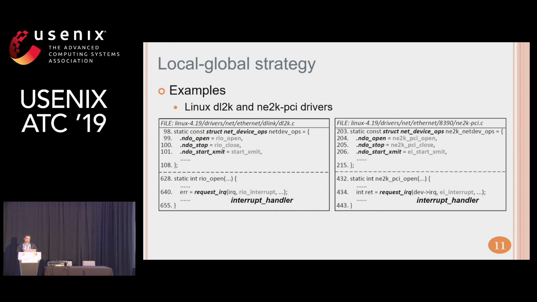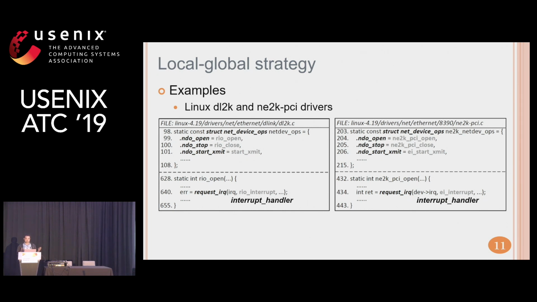For example, in the figure, ndo_open is used to open the device, ndo_stop is used to close the device, and ndo_start_xmit is used to transmit the packets. Besides, the two drivers both call the function request_irq to register the interrupt handler interface.